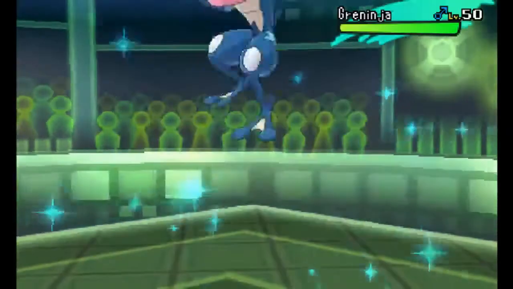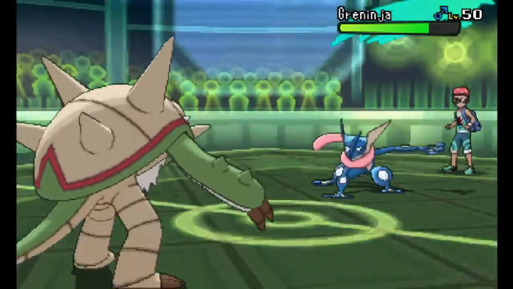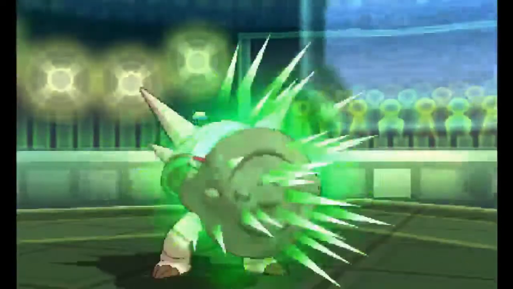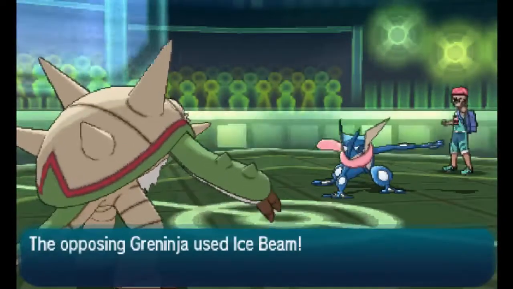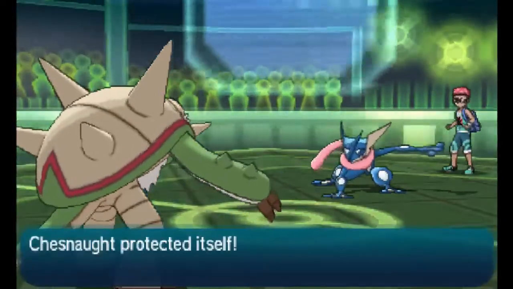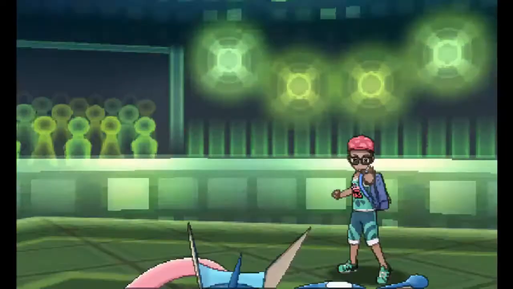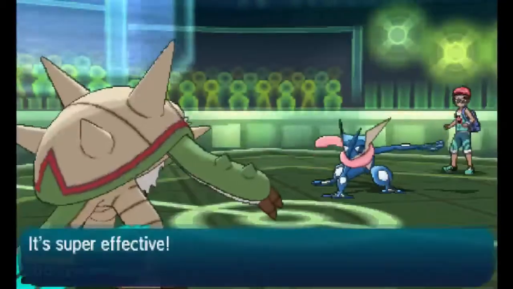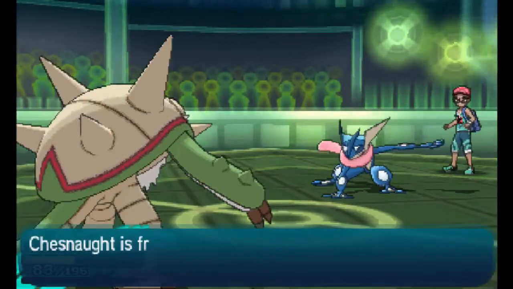So now my opponent's going to bring in Greninja, and looking at the last battle where my Chestnut took an Ice Beam from Greninja, I'm pretty sure I could live it, but I want to go for Spiky Shield just to see what he's going for. And he ends up going for the Ice Beam, so I'm thinking I should live it because I lived it the last time, and I do. I end up living it, but the Chestnut gets frozen.